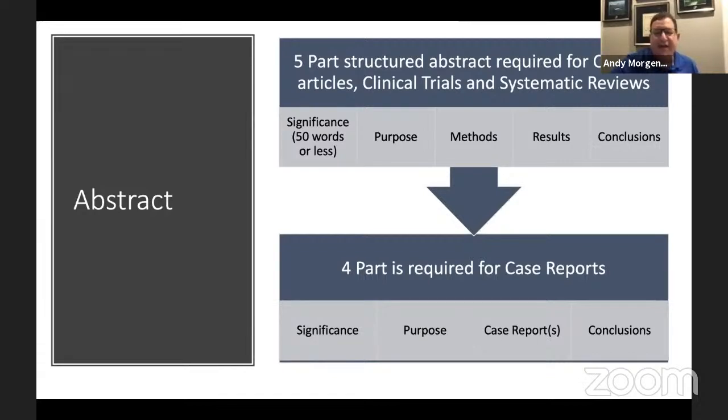But if you were writing something like a case report, which is different, just to review, let's take a systematic review for a second. What is a systematic review? Because it's important to understand the different types of articles, especially when you're writing your methods. You have to be able to describe what methods you used in the development of the journal article.